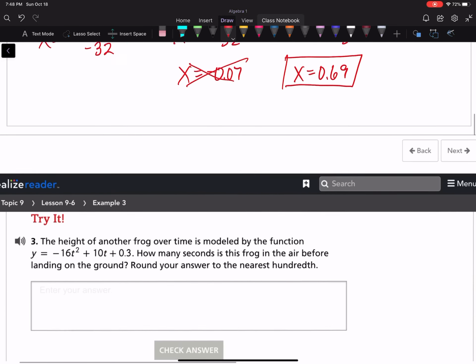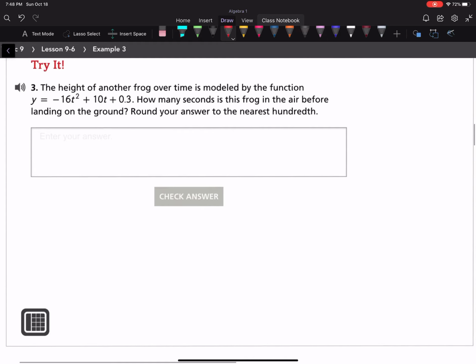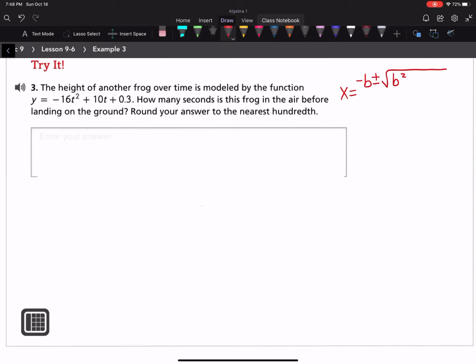All right. This one, same thing. We'll do it real quick, just so you can see how quick and easy it is once you get the hang of it. Again, I know I haven't been doing it, but I would recommend writing the formula down every problem. It will help you to memorize it, and like I said, you're not going to have to memorize it for the state test, but it is so good to know in all your other math classes what the quadratic formula is, because you will use it a lot.